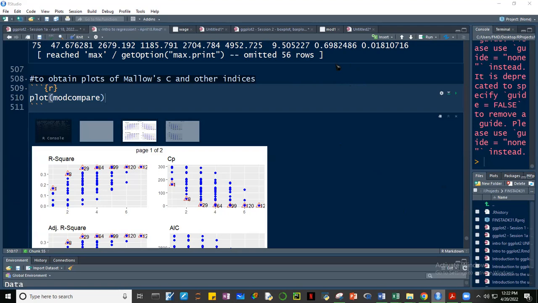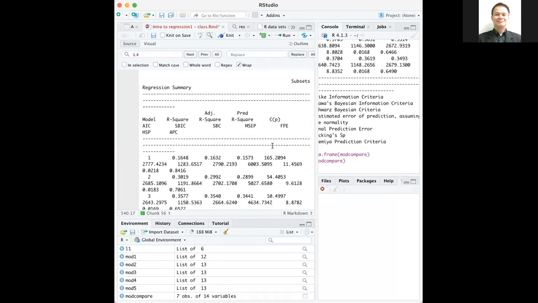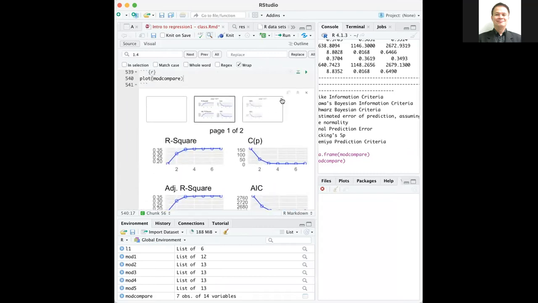Okay po. Sige. Ginawa na kitang co-host, ha? Sir, can you see it po? Yeah. Can you see it, class? Iba yung diagram ng plot niya. Plot mod compare.